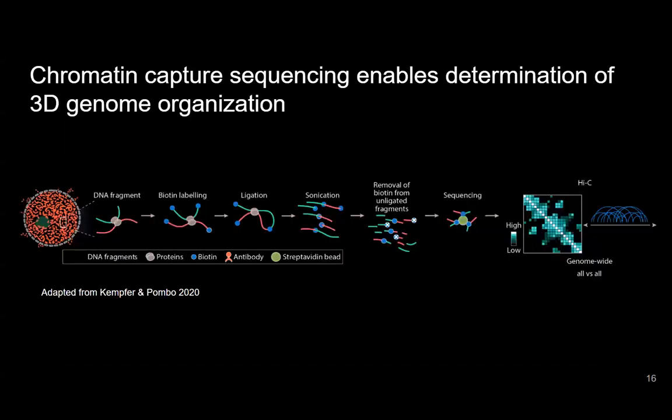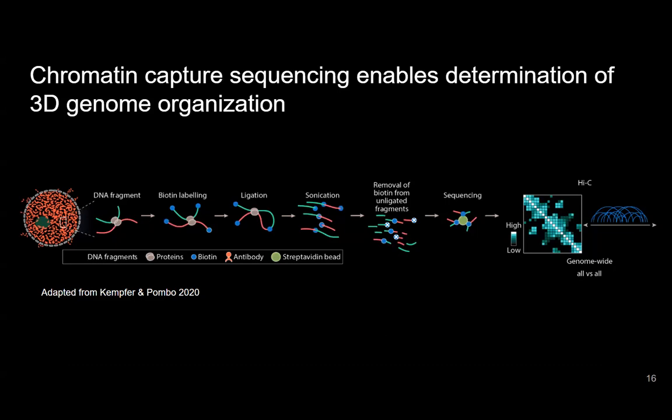Some technologies that have been developed in order to look at the 3D structure of the genome include chromosome conformation capture sequencing. And so the way this works is that you use methods that essentially attach DNA to each other when it's close together in 3D space. And so even if something is far apart within the sequence of the genome, if it's folding near each other, it'll physically attach to each other.